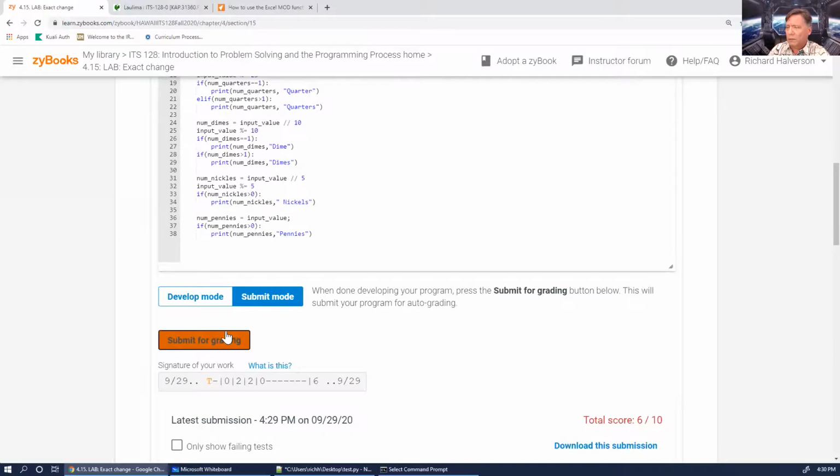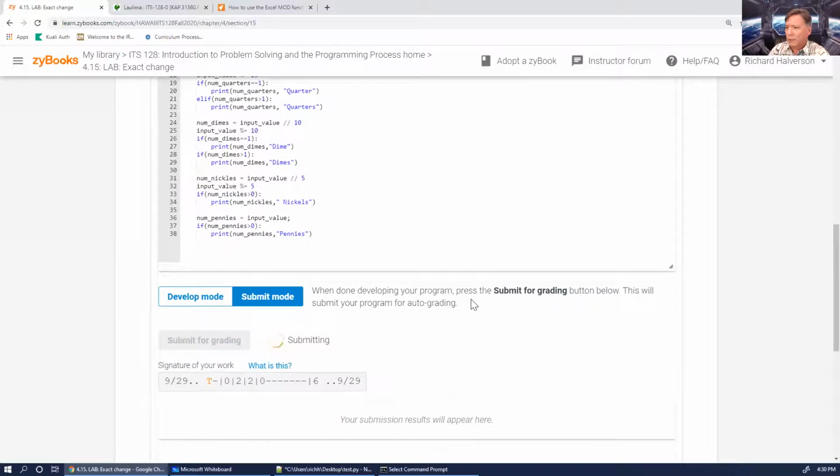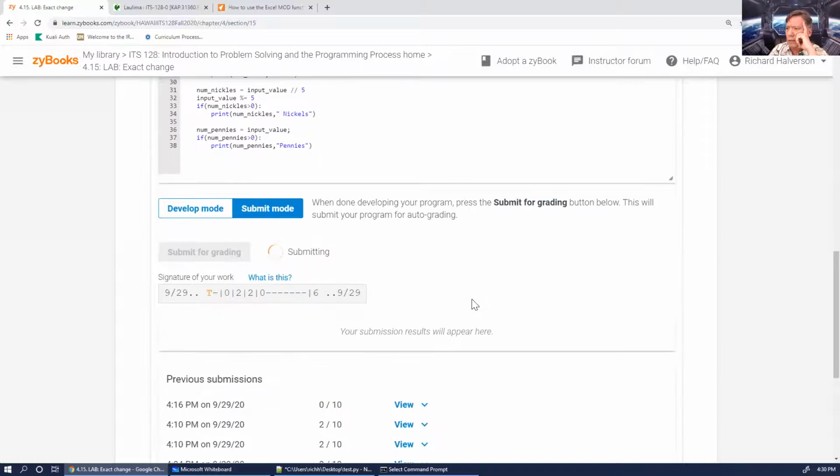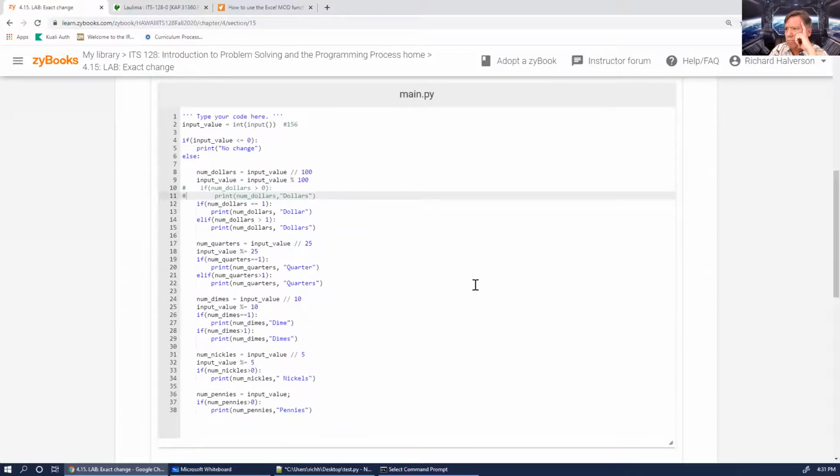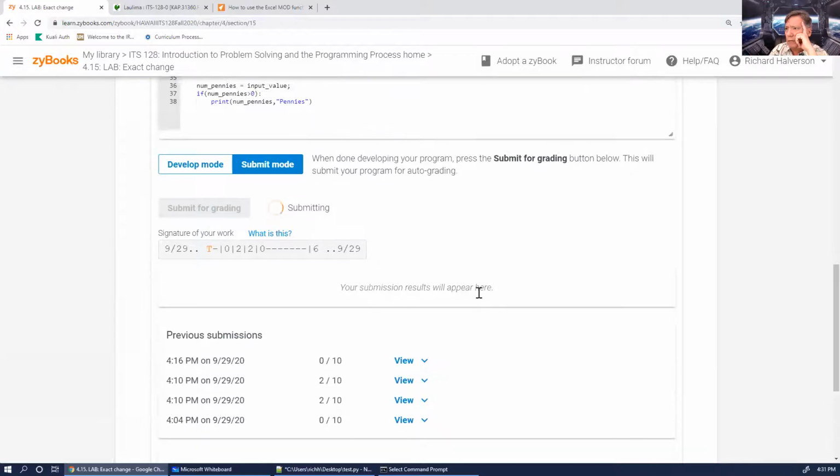What's happening? Are we still getting that error? Why is this taking so long? Well, that's really strange. This thing is not perfect, I guess.